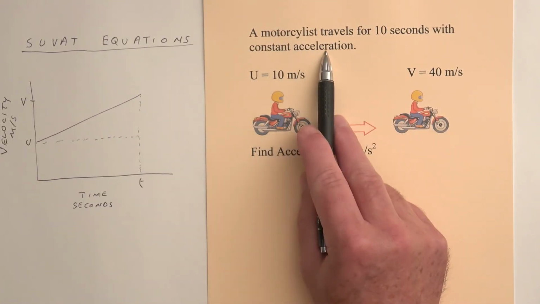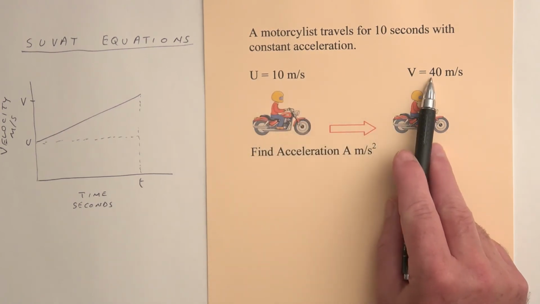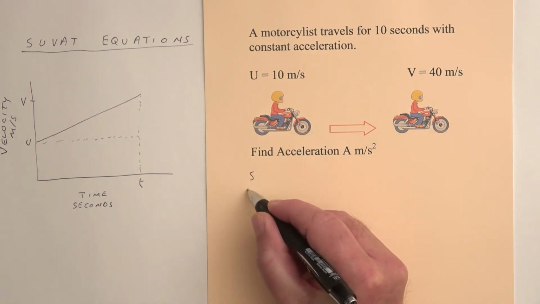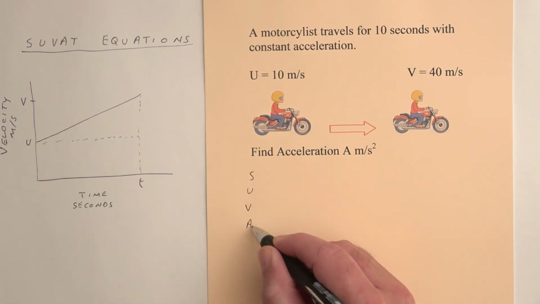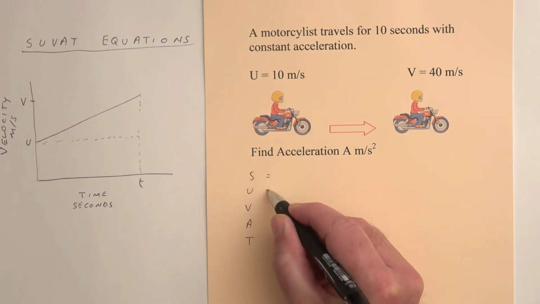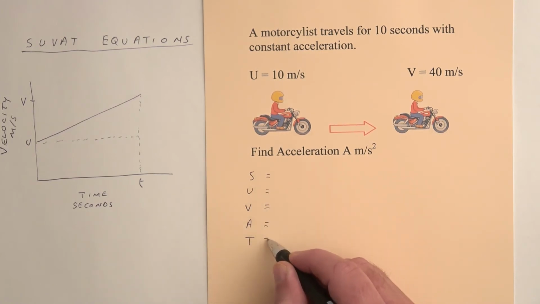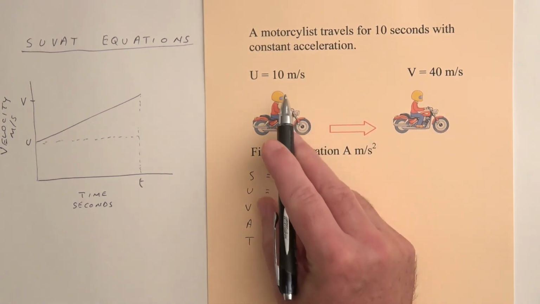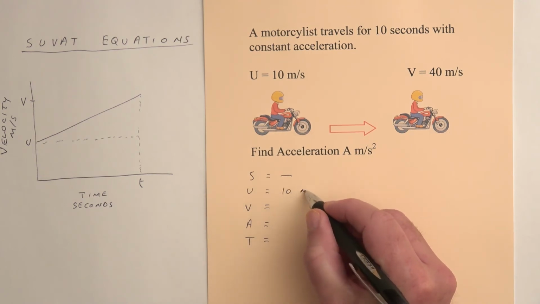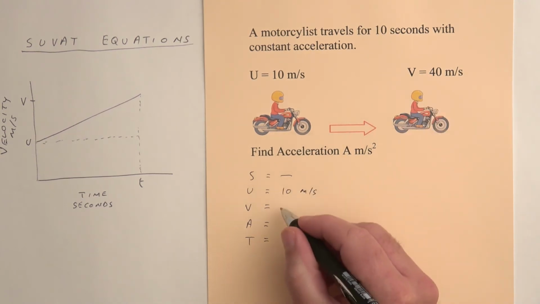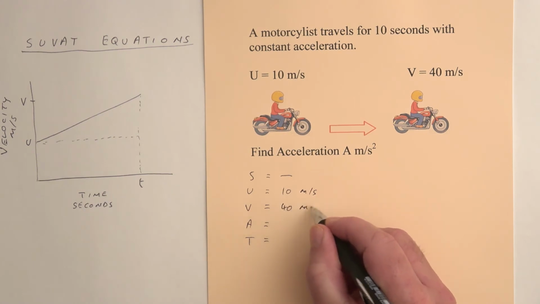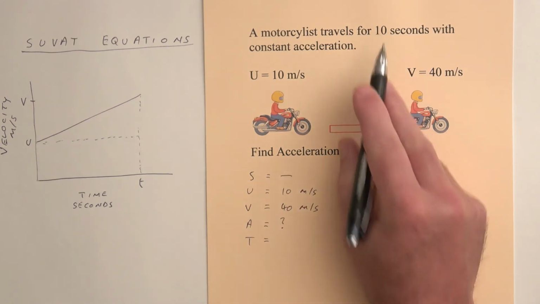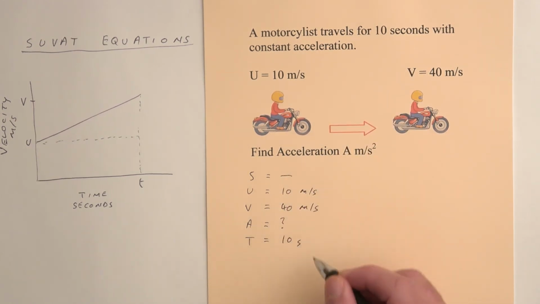And these are slightly more difficult, I think. They're more difficult really because we're going to have to move the equation around, because we've got to find acceleration. There's no equation that just gives acceleration. Put in all the bits we know. Keep to a system. That's what we're looking for. Acceleration, and it goes for 10 seconds. So let's have a look.